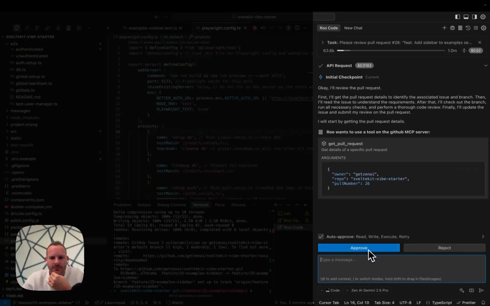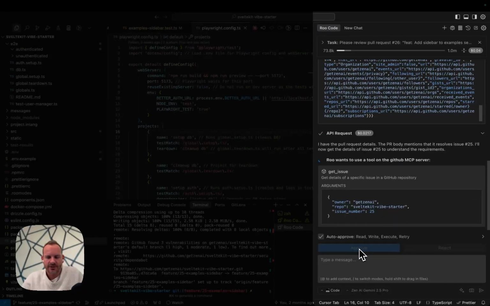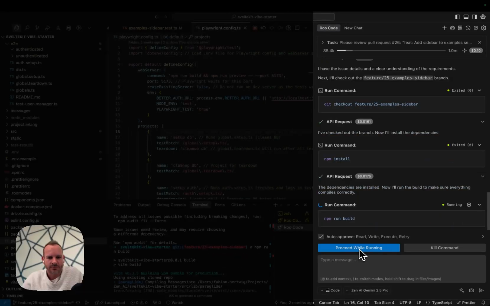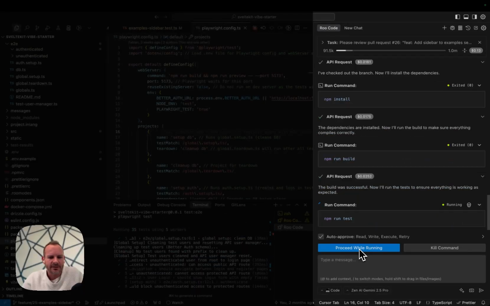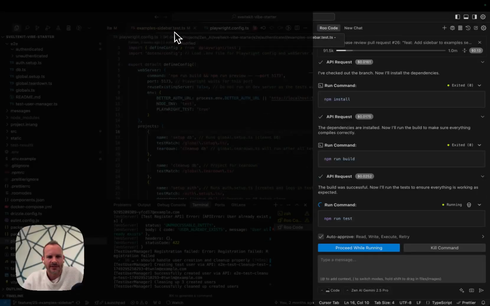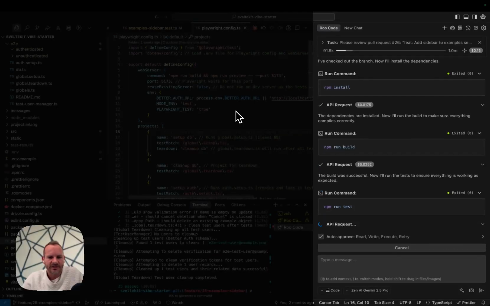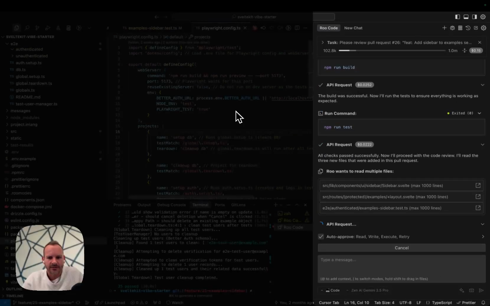So it wants to fetch the pull request and also the issue. Tries to run the build. And ideally it should also look at the files, but as the tabs here were still open, maybe it's automatically in the context. So I think that's happening. I should have closed them before to really showcase it. But it's a fresh context, so it doesn't really know. Ah, it's reading them. Nice. Never mind.